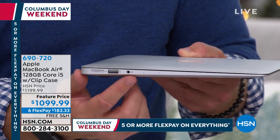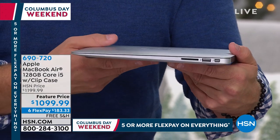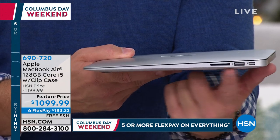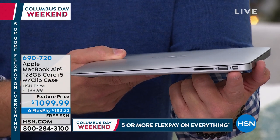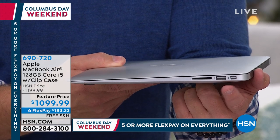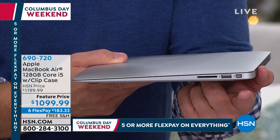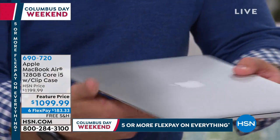There's a headphone jack — see how it just disappears? So lightweight, so easy to take around. A full SD card slot — no adapter, no micro, it's a full one. Another USB port, so now we're up to two. And this is Thunderbolt, which is proprietary to Apple but actually faster than USB. If you need a faster, stronger connection, you want Thunderbolt — great when you have a lot of files and a lot of connectivity.